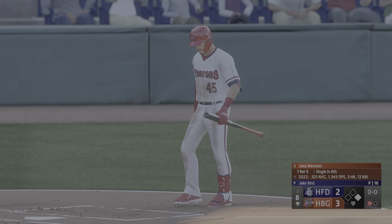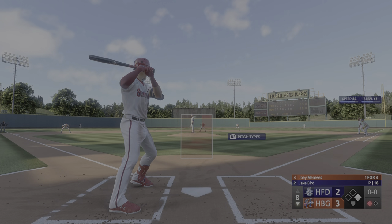And now it's going to be number 45. I don't know why the manager wants me to steal. Our speed is like nothing right now.